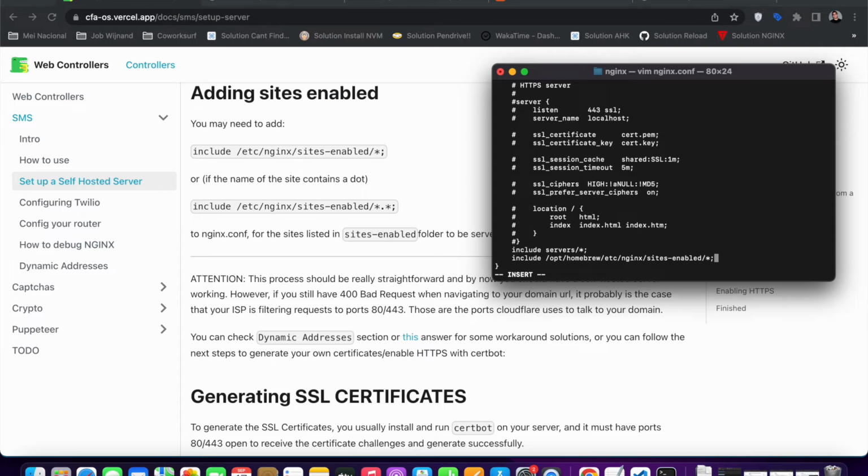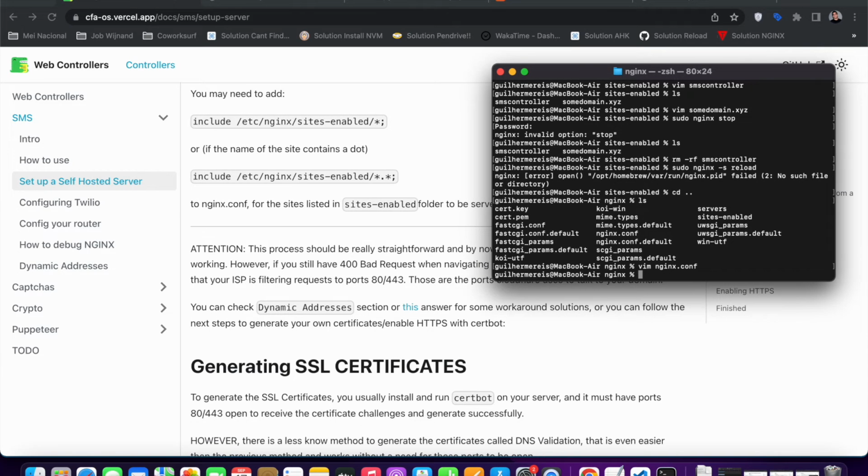That will include the configuration for all the files inside sites-enabled in the main nginx configuration. So we have to include it here, or otherwise it will not work. So I'll just press colon wq to save and exit, right?